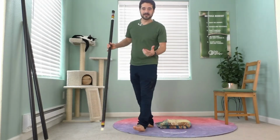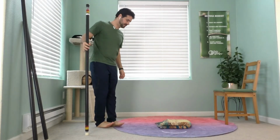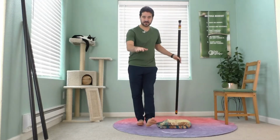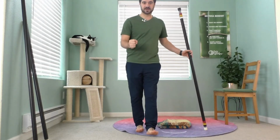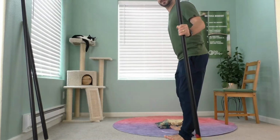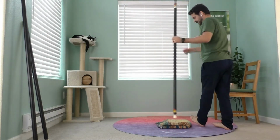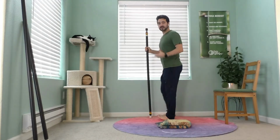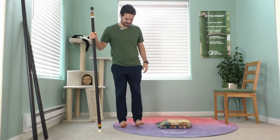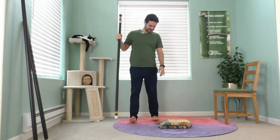This is one of the best things to prevent shuffling and scuffing later in life, is to keep that dorsiflexion, the ability to flex your feet upward, really strong and stable. Good, toes up, heel walking. If this is painful, then use socks or even shoes to practice. You're feeling it, right? This is tough.